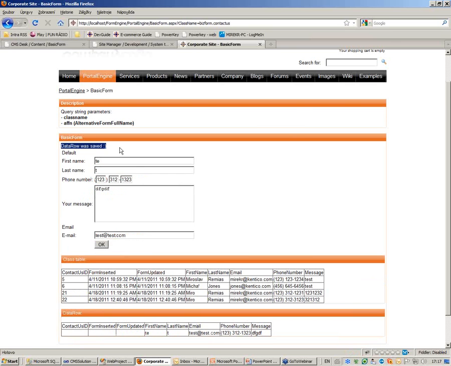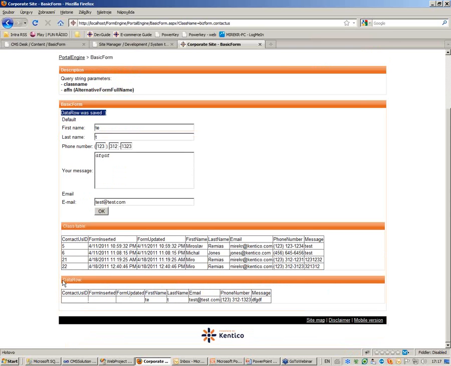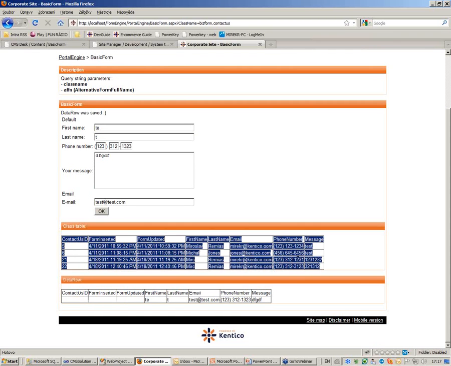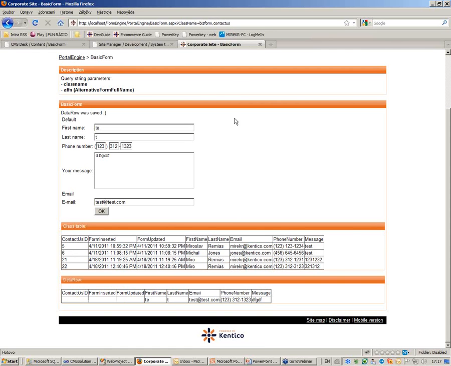We can see that the data row was saved, and we can see the output data row in here. Here we can see the class table of the BizForm.contagas class, but as you can see, our data is not presented yet in the table. This is because the basic form does not save the data into the database.